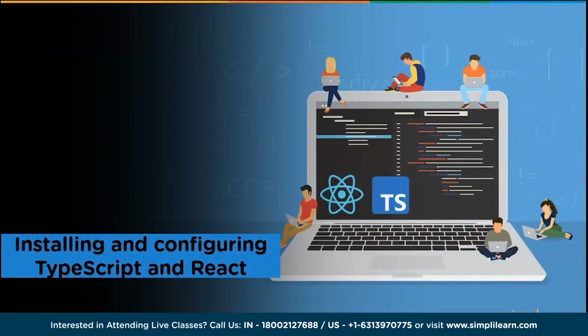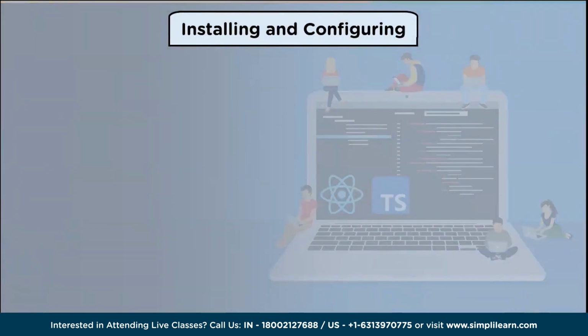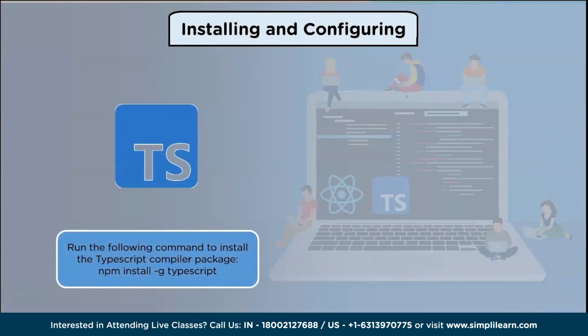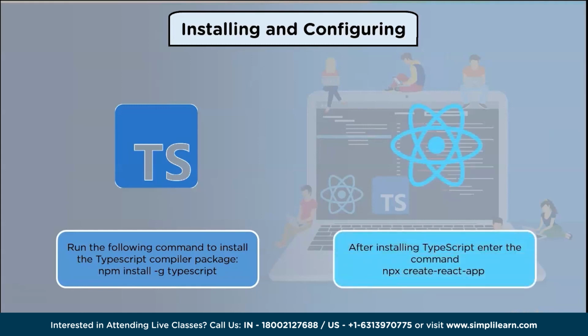Installing and configuring TypeScript and React. Before we install TypeScript, we need to install node.js. Go to the node.js official website and you can install node.js from there. Once you install node.js, go to the command prompt and run this command: npm install -g typescript. This command is used to install TypeScript globally. Once you have installed TypeScript, to check if it is installed properly, run the command tsc -v to check the version of the TypeScript compiler. Next, we need to install React. For installing React and creating a React project, go to the command prompt and run this command: npx create-react-app. This command will create a simple folder structure of the application, then install all the necessary modules and get the project up and running for you.